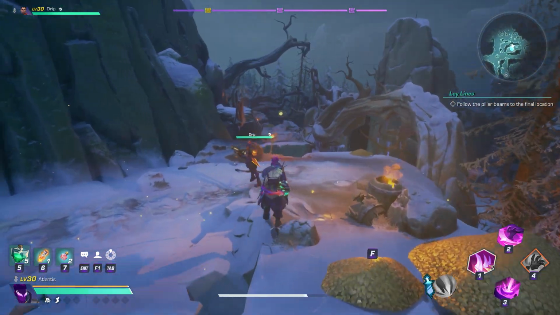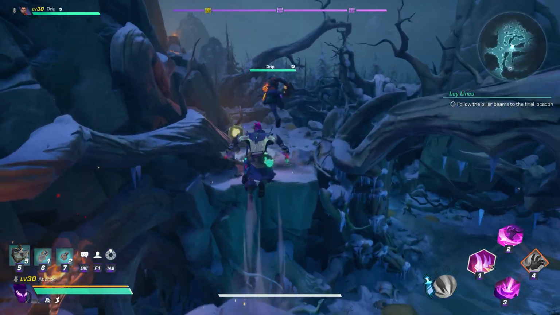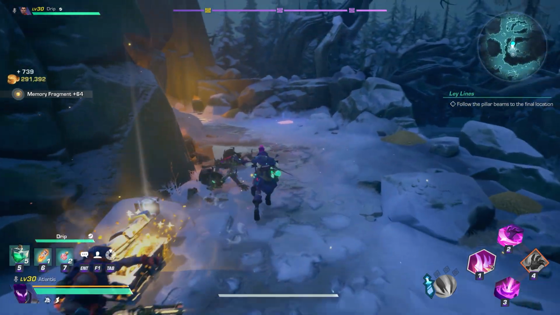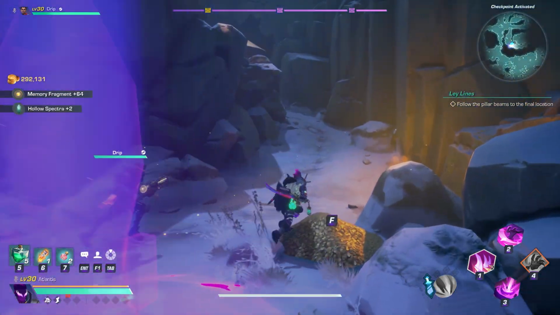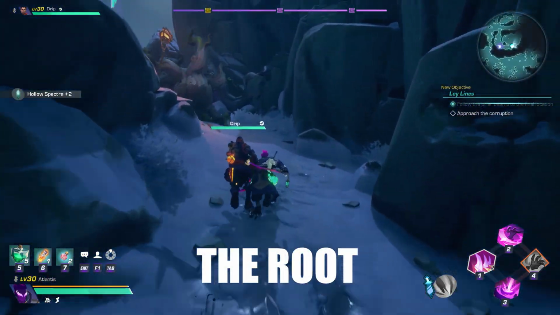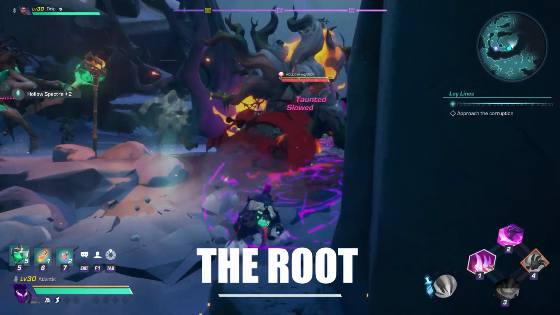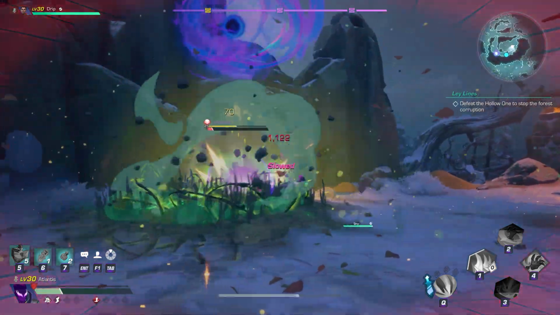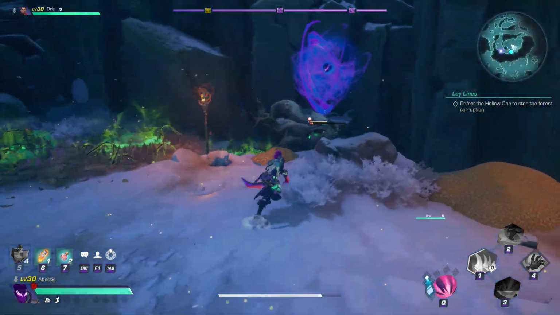As you travel that direction, you may notice a beam in the sky, which marks the location to the final part of this event. Once you get there, you will need to step close and defeat the enemies that appear along with the main mob called the Root. Once you defeat and successfully complete this event, you should receive a Witch Charmed Effigy. As far as I know, this is the only way to get this item at the moment.